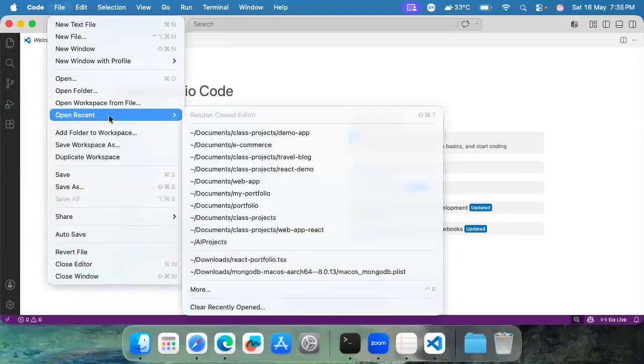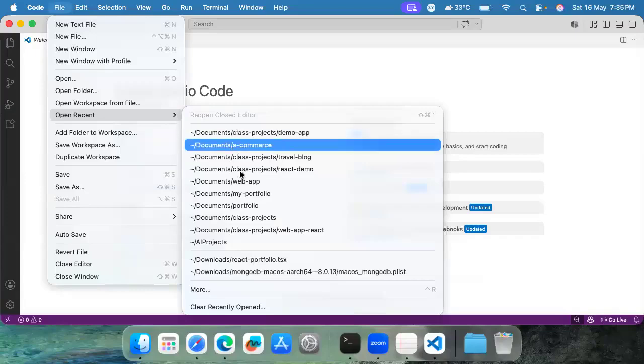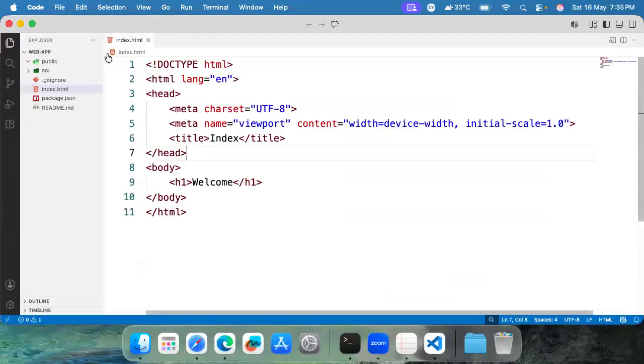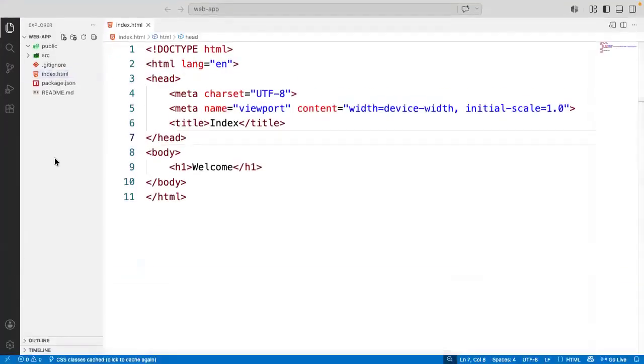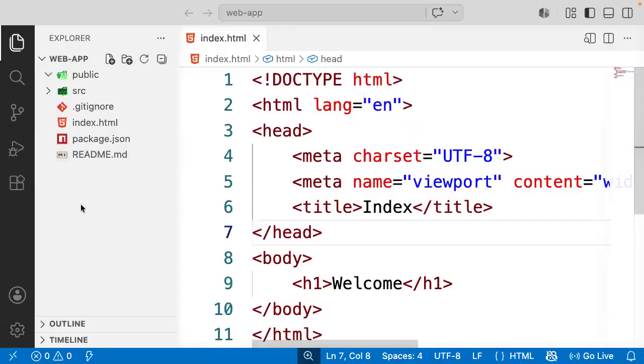Yesterday we created the project. This is a web app, and in this we set up the environment. We learned that this is the development environment. In that you need two folders, public and src, and you need .gitignore, index, package.json and readme.md.